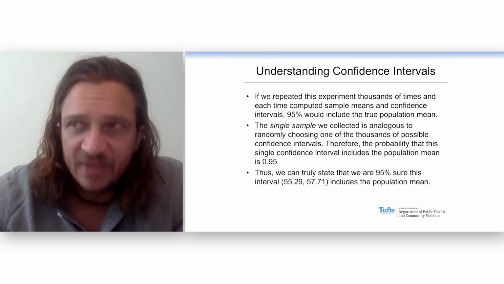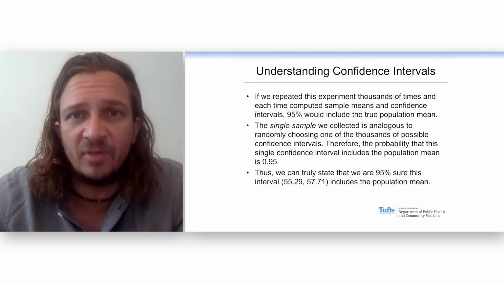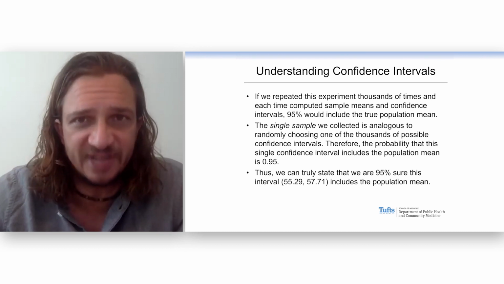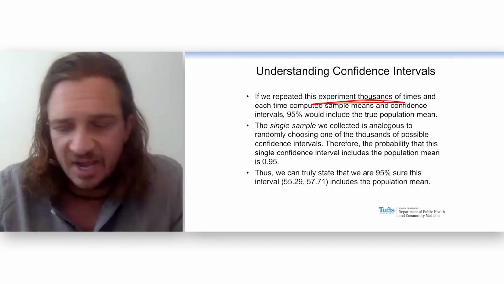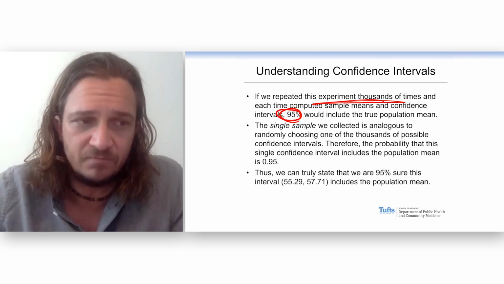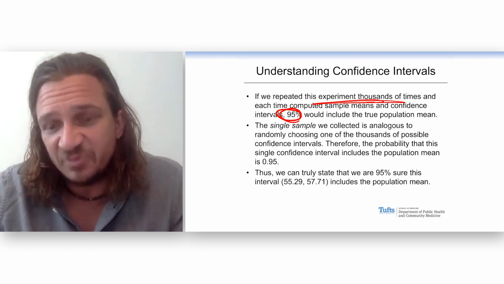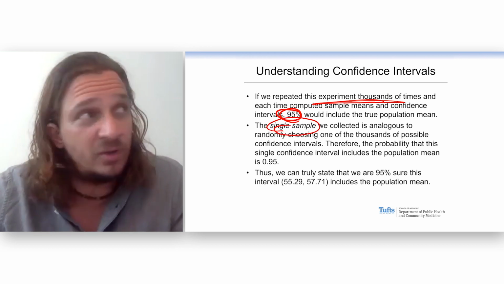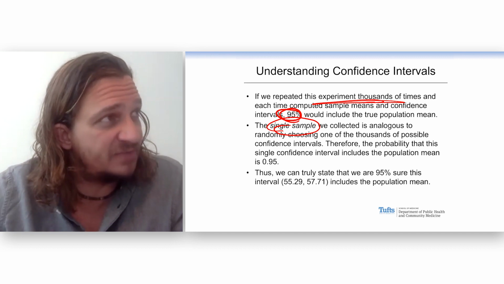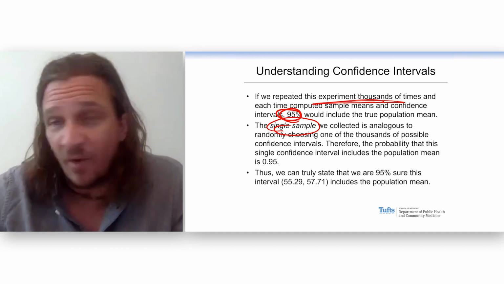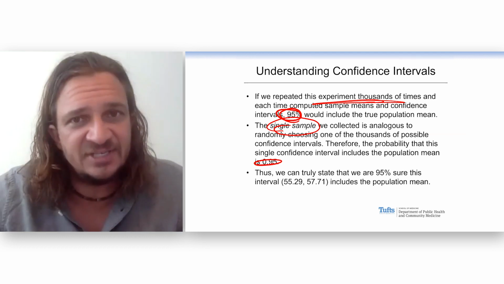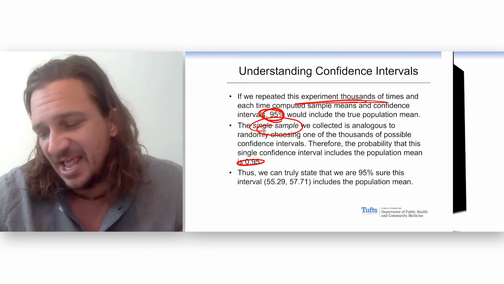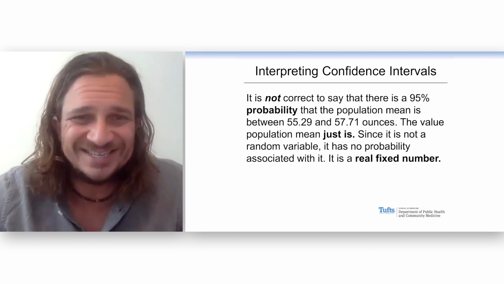Now, when we think about confidence intervals, remember this. A confidence interval, a statistic, is a manifestation of all of the potential results that could come out of that study. So we want to think about, if you had done this thousands and thousands of times, 95% of them would include the mean. That's the truth. Now, what we did is we did a study one time. And now that we know a little bit about randomness, that's equivalent to taking a random sample and saying, what's the chance that my random thing includes the mean? Well, it's this, right? So remember that the confidence interval doesn't talk about where the population parameter is. It talks about whether our CI caught it or not.